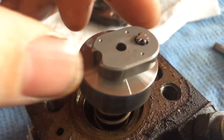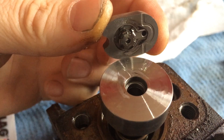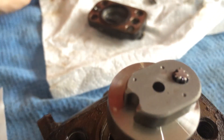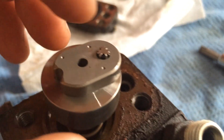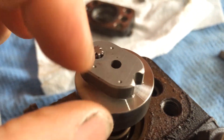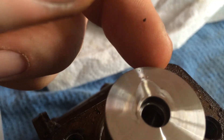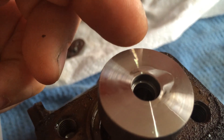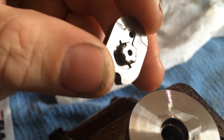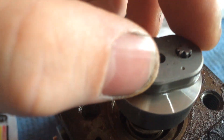All of these components do come apart but there are no seals in them, so this should turn. You want to keep this insanely clean — don't bother drying off the diesel, it's acting as a good lubricant so it should turn very smoothly. You can see on this one there's a bit of wear on this side, just because in its life it's never turned around — but that's fine. There are no seals or washers to replace on this either.